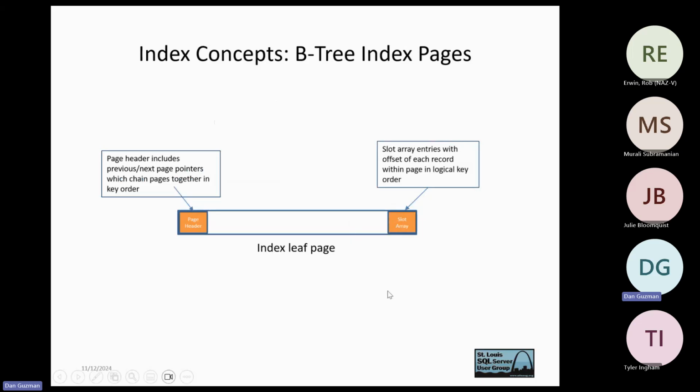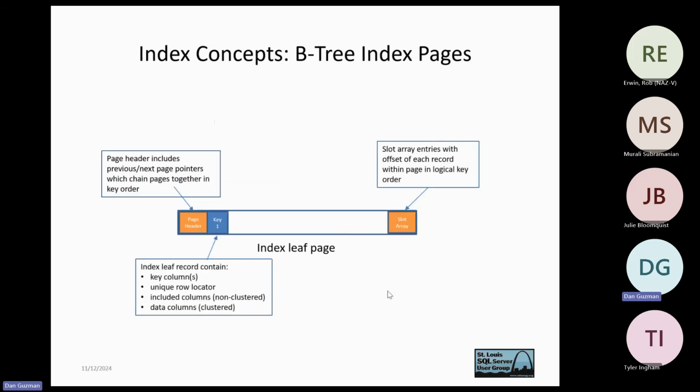So this is a little animation of how the index leaf pages work. Let's say this is a clustered index for discussion purposes, even though the same considerations apply for non-clustered indexes in the B-tree. You start with an empty page, and when you insert a row, this is the first row in an empty table. So it starts by inserting it into the one and only page in the table, because the first time you insert data in a table, that's when SQL Server actually allocates a page for the table, and then it inserts the row in there.